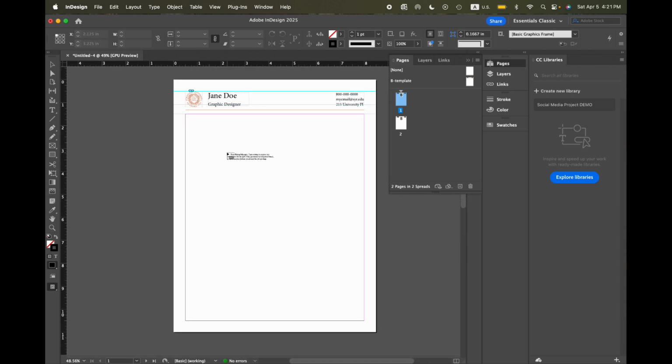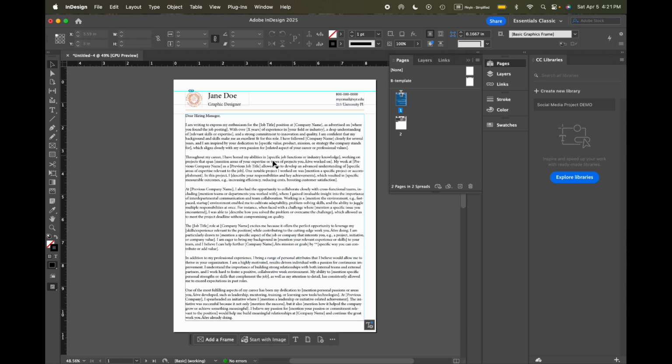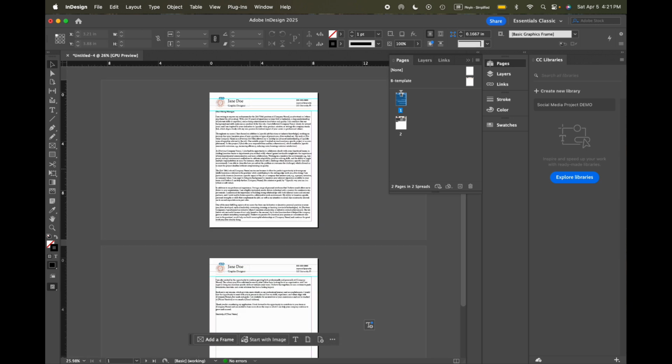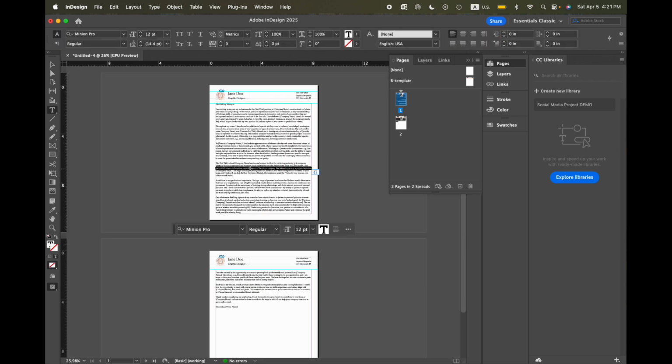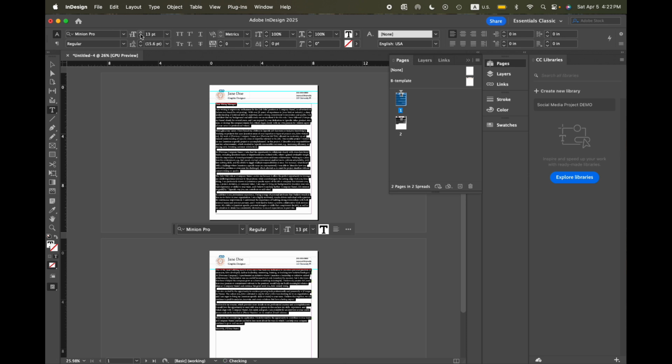Before clicking on our canvas, we'll hold Shift, so a curvy cursor will show up. Now let's click inside the pink box while holding Shift. The text will now appear on both pages, and the content will flow continuously. If we resize the text box, the content will adjust accordingly.